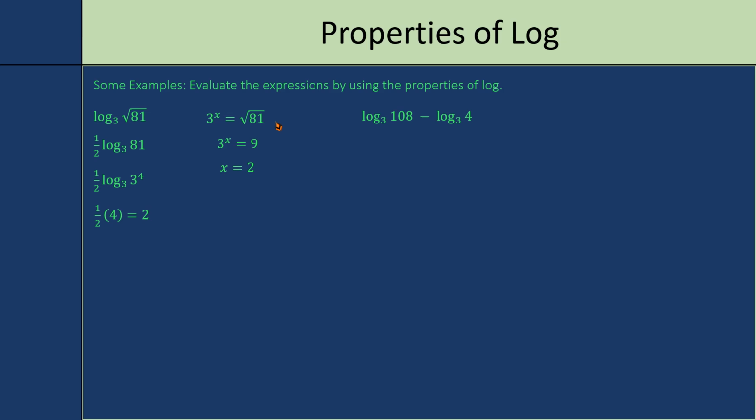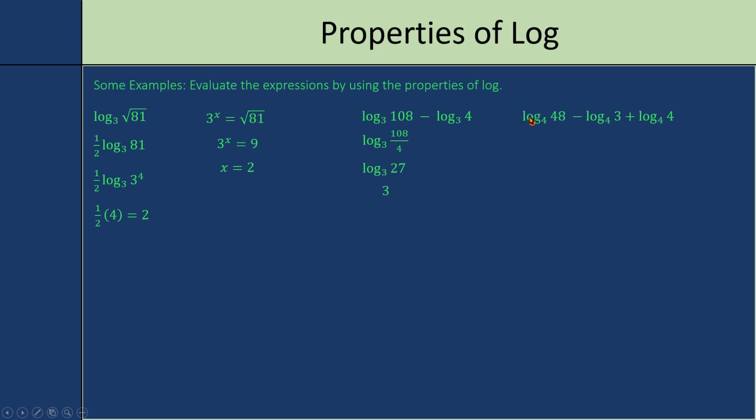Log base 3 of 108 minus log base 3 of 4. They're the same base, so this is subtraction, so it's this divided by that, right? So log of 108 over 4. 108 over 4 is 27. And here you can simplify this, right? 3 to the what power gives you 27? 3 to the third power. So it has to be equal to 3. Okay, so a problem like this, you gotta be able to do it in your head pretty easily now. You gotta think, oh, base raised to the what power gives me this number. 3 times 3 is 9, times 3 is 27, so it's 3.